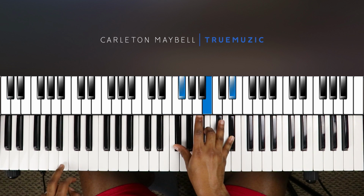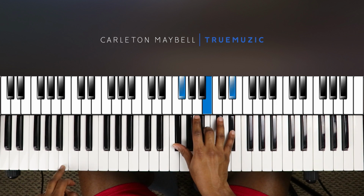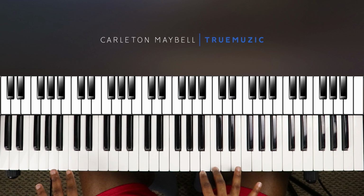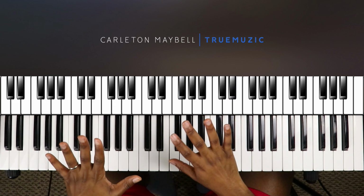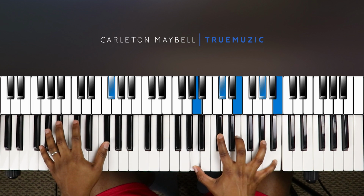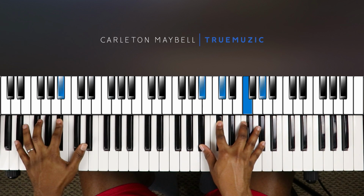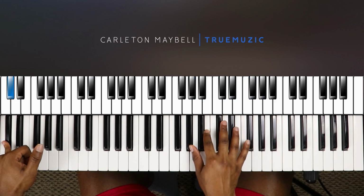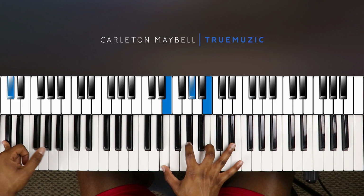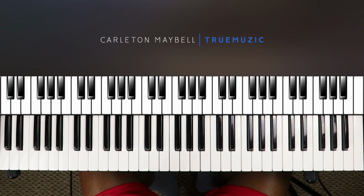Left hand doing a B in the bass. Right hand doing a F sharp, B, D sharp. All right, that's the second variation of how you can play the bass line. I'm gonna play it for you very slowly to make sure it's clear. So it's like this. Okay, that's the second variation.